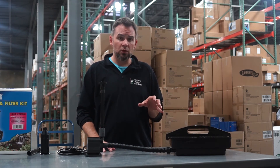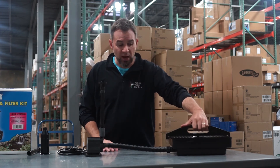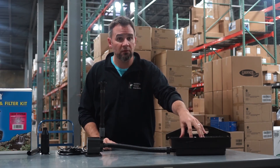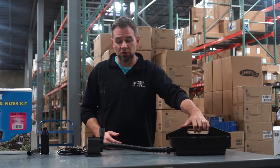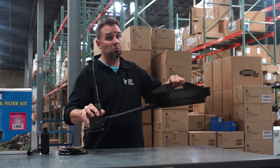I'll leave you with one quick tech tip. When you do pull this filter out to clean it, keep the pump running just before you pull it out. It actually keeps suction on the filter pads. If you were to unplug the pump, all the suction releases and the debris actually comes out. So when you do unplug it, make sure you have it just at the surface, then unplug it.